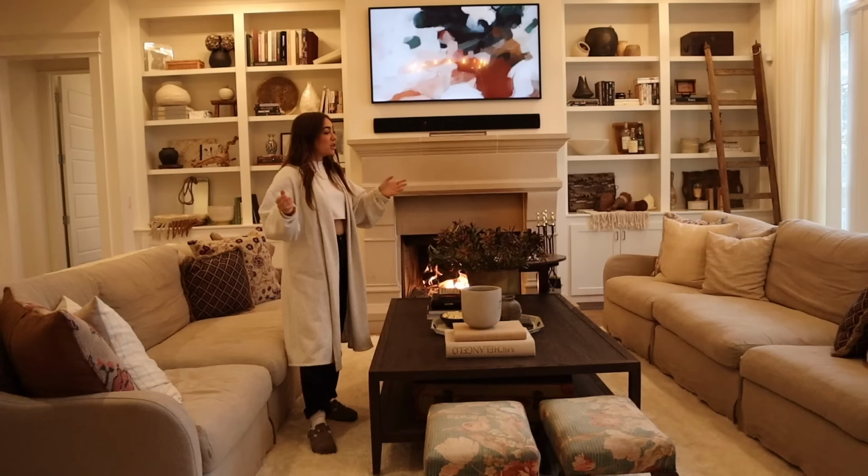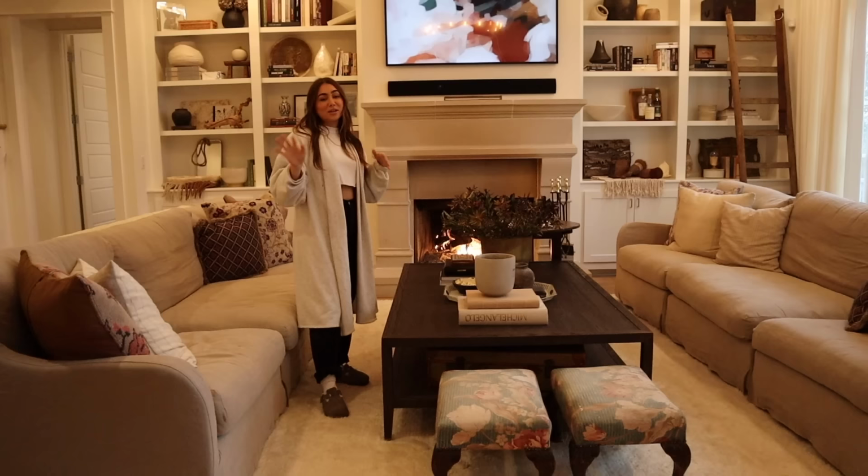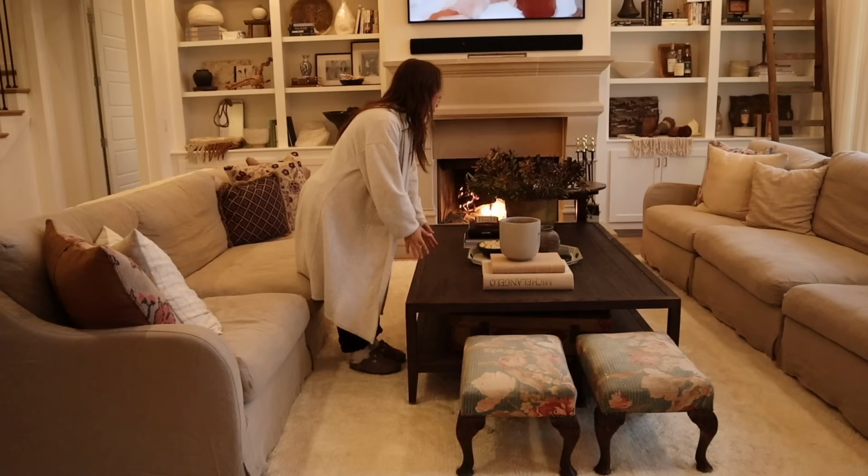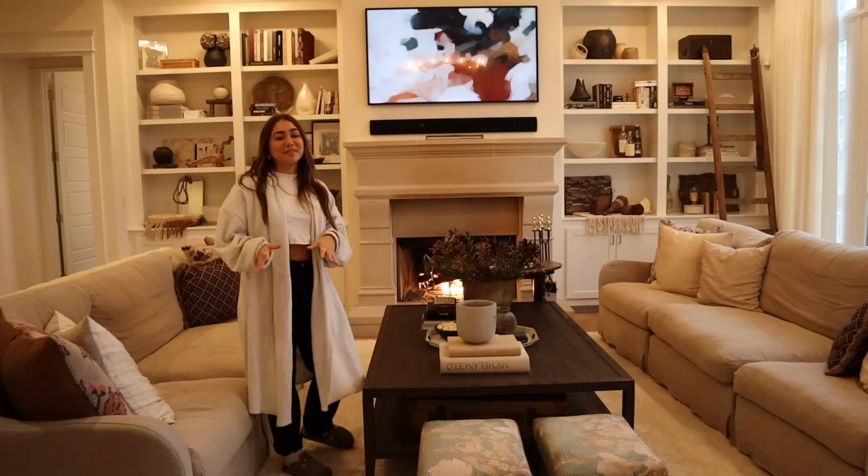So we just like to double face them, and then we've played around with two chairs here. We are always moving around our living room, so I would expect to see this changed up soon. It's our fourth or fifth arrangement in the past year and a half. But we're crazy and love furniture, so we did that. Vintage stools, this table's from RH, and we just have collected all of our fun books and antiques and quirky items that Hunter and I love to decorate the shelves.